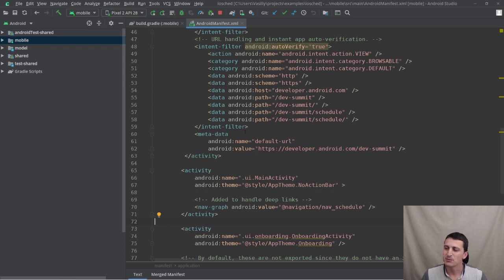A single activity is recommended by Google, Reish says. Everything an activity does, a fragment can as well. Theoretically, yes. In practice, I found that to be not... maybe you can do with fragments everything you can do with activities, but I found that to be more difficult than just using additional activities for specific flows. So again, if you're fine with a single activity and everything else is a fragment, go for it.